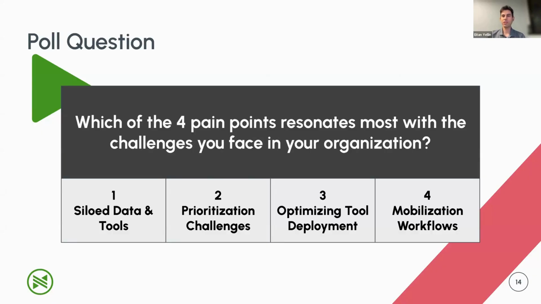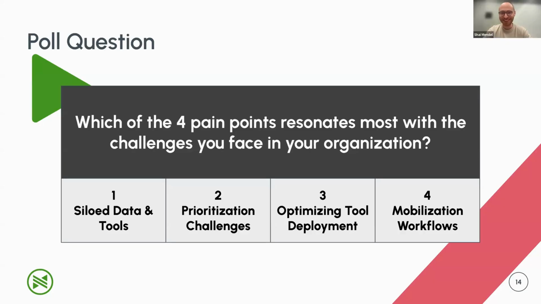Now, while we give you a chance to vote, Shai, which one is your favorite or the one that resonates most with you? It's interesting, by the way, to see the results, which I see. For me, actually, it's the non-trivial ones, the ones that are mostly overlooked, which is the optimizing tool deployment and configuration. So I'm going to view it from a product point of view and say that my favorite one, and this comes from a nerdy product point, is the prioritization challenges. I think it's really exciting to take all the different contexts together and turn that into a strong prioritization.